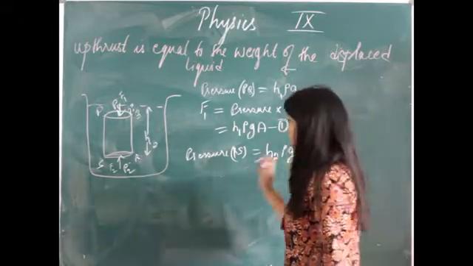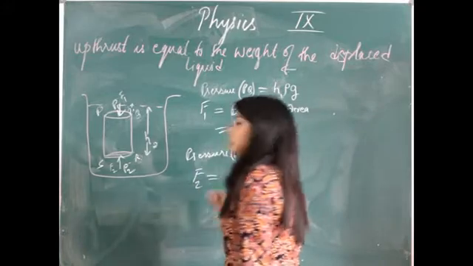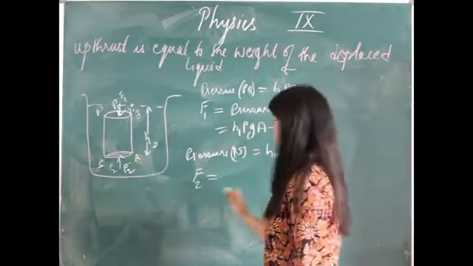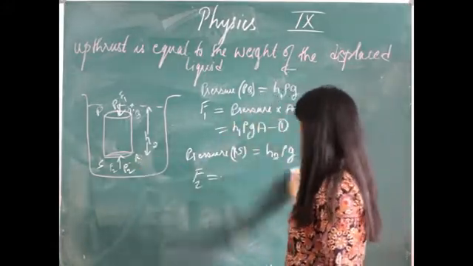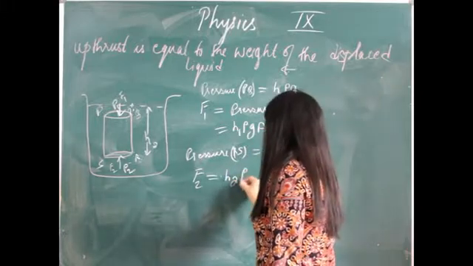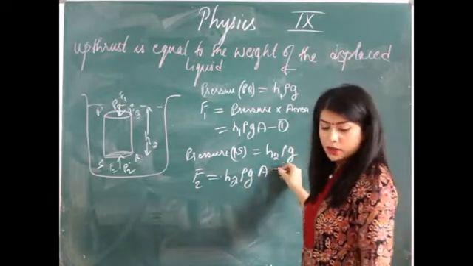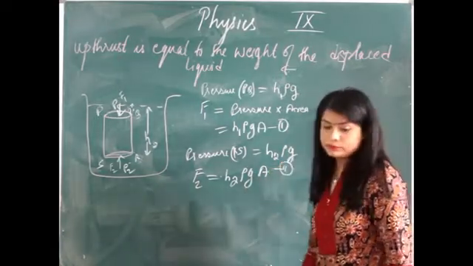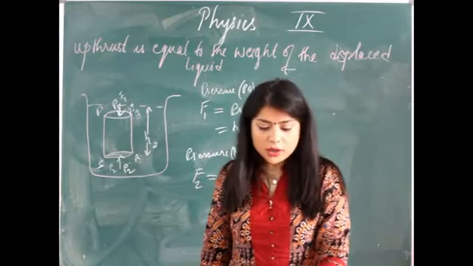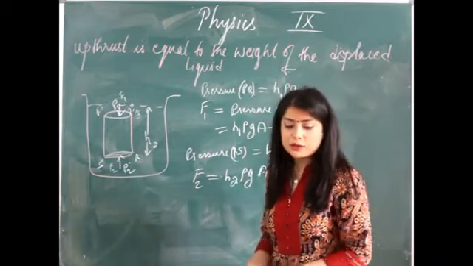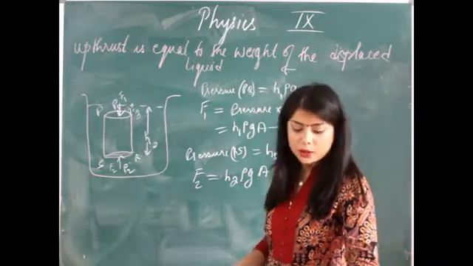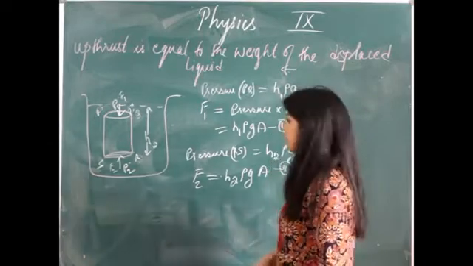Now, similarly, the force or the upthrust at this surface will be pressure into area. Now, pressure is H2 rho G, multiplied by area. This will be equation number 2. Okay. The horizontal thrust at various points on the vertical side of the body gets balanced because liquid pressure is the same at all the points at the same depth.